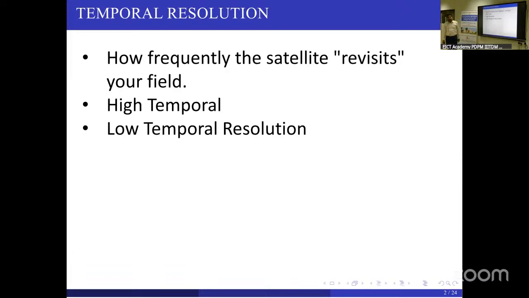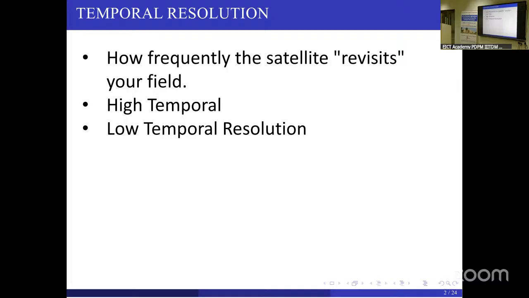Then the temporal resolution. That is very important. The temporal resolution means the revisit time of a satellite over the same place. Because we are talking about agriculture, and agriculture is not only a 1 day program. It is a 4 month, 6 month program. We have to analyze a crop for at least 3 to 4 months.